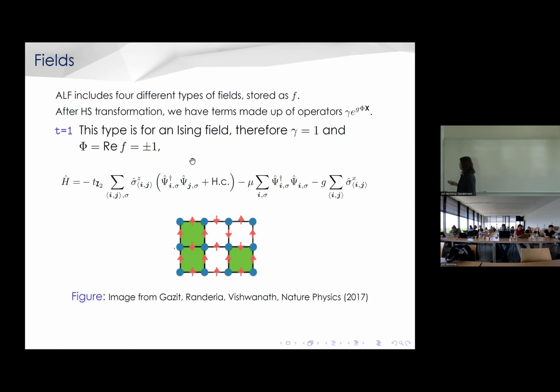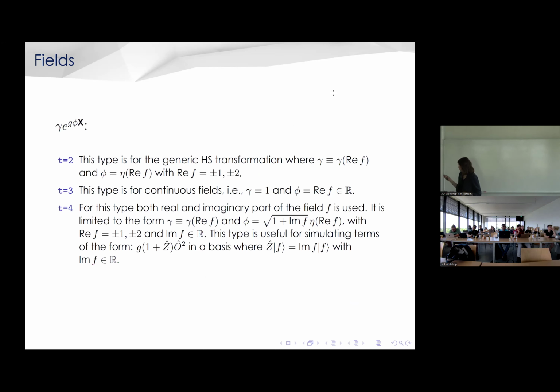This would be used for some of the Hamiltonians, which I didn't discuss in detail yesterday, but also involve spins that interact with fermions. So we have a class of Hamiltonians that have those, and they use this type 1. The type 1 fields as currently implemented are for physical fields rather than the Hubbard-Stratonovich. Then type 2, as I mentioned before, is the one that we're familiar with, these four values of ±1, ±2. And then we have two additional types.